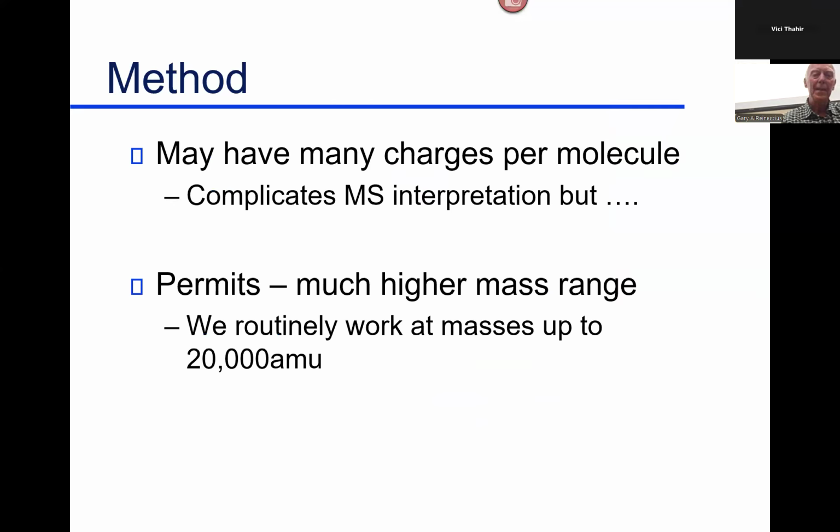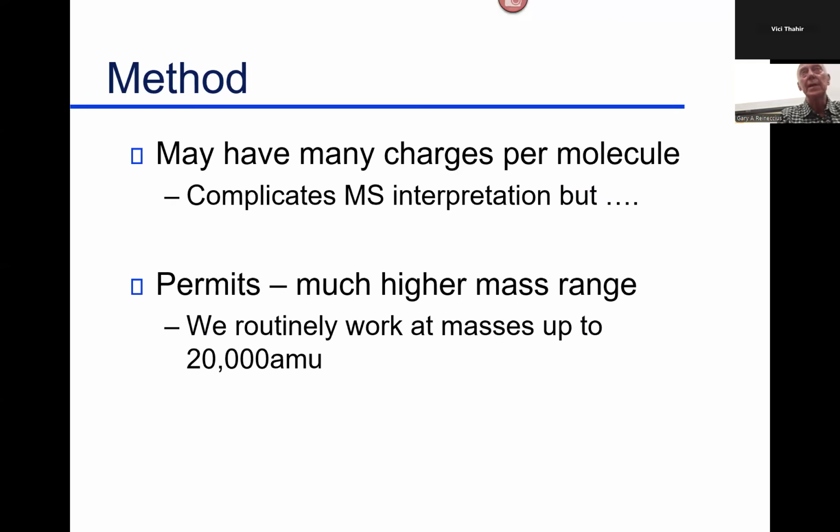And it's interesting that some of these methods will have many charges per molecule. When we do gas chromatography mass spectrometry, liquid chromatography mass spectrometry, we're typically looking at one charge per fragment, one charge per molecule that you're measuring. And that's good. It makes life easier. If you get two charges, it complicates, but there is an advantage to having that complication and getting maybe 5 charges per molecule or 10 charges. And so in that case, we've got a much bigger response to measure.